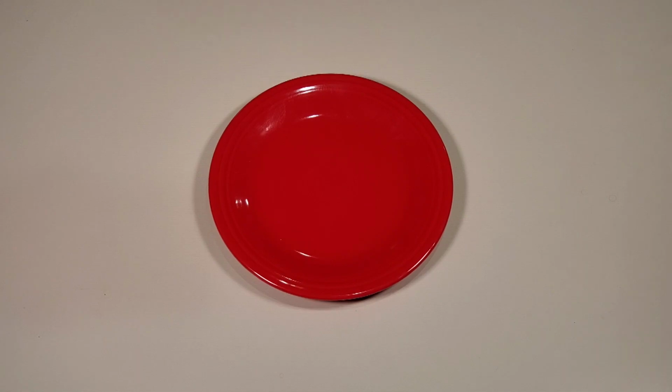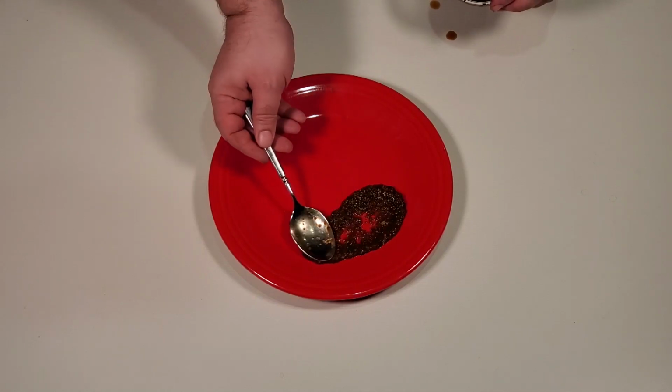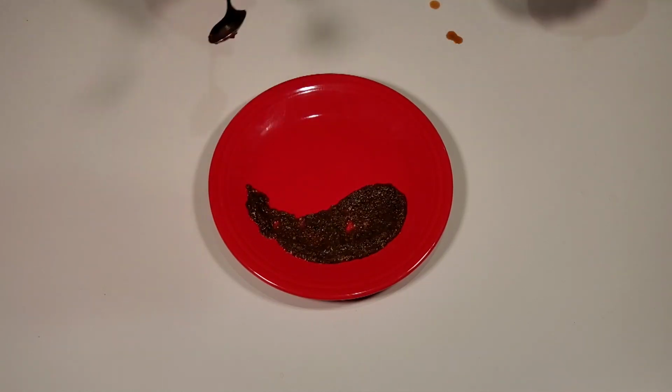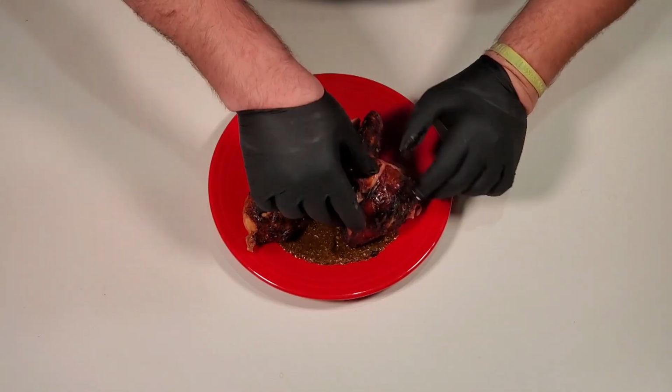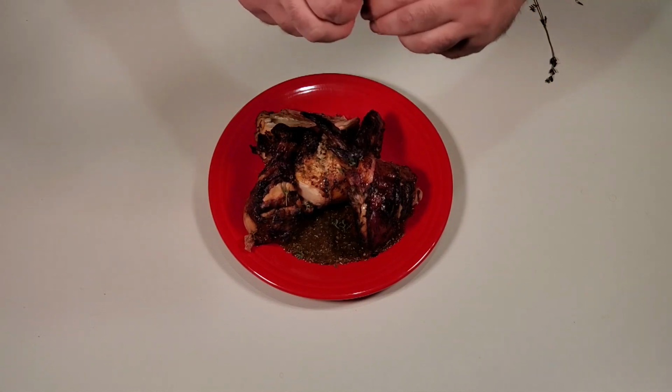And then the plate, I'm going to take a spoonful or two of extra marinade that I have, just kind of swish it along the bottom of the plate. And then stack up my chicken. Drop a little extra thyme on it, and there you go.